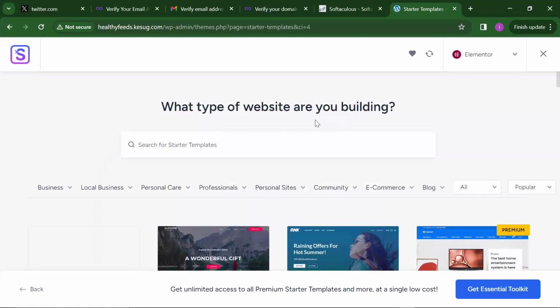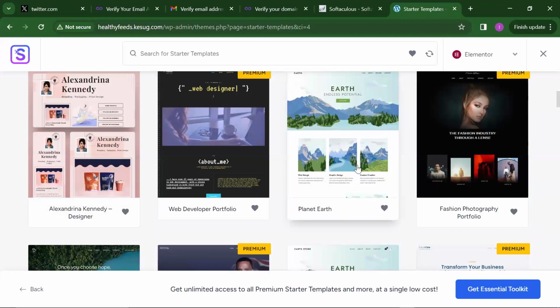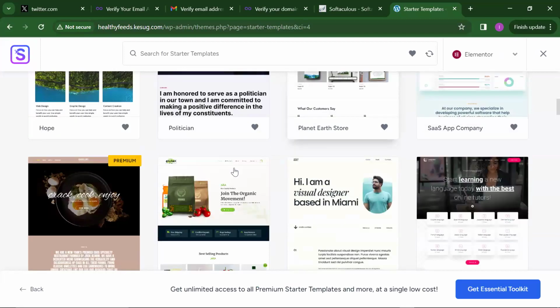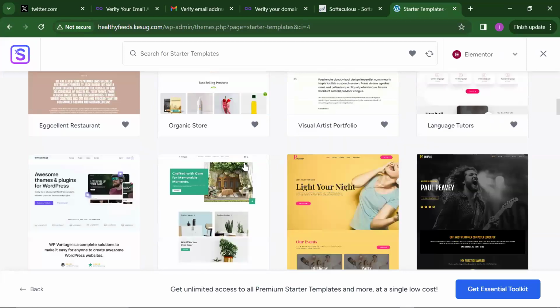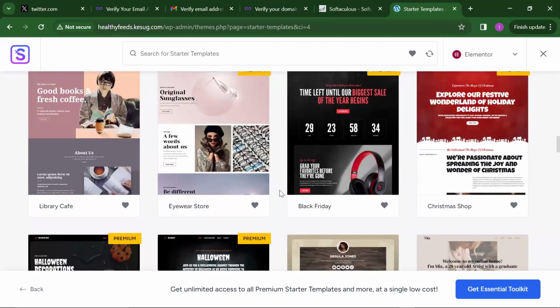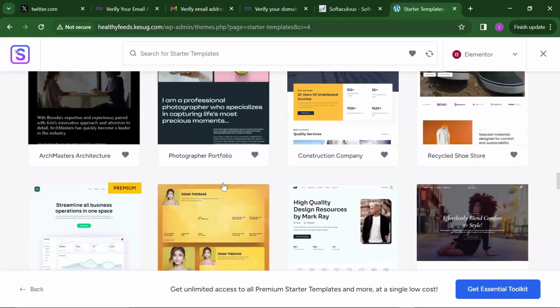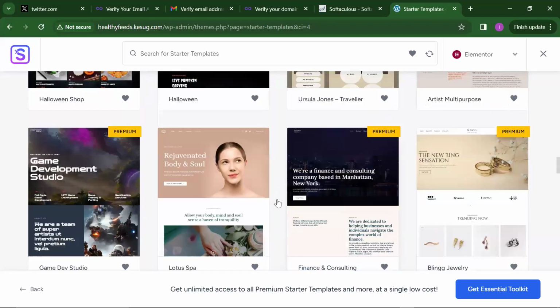Right. Now you can see different style of templates, so many of them, right? From this Astra theme that we can be using. Once you install the Astra theme, it's going to give you that Astra template so you can be able to build your website to how you want it to look, right? So you can see some of them are premium, so we can't use them. It's paid for. And then we now have the ones that are free. As you can see, some are free. So it depends on the kind of website you want, right?